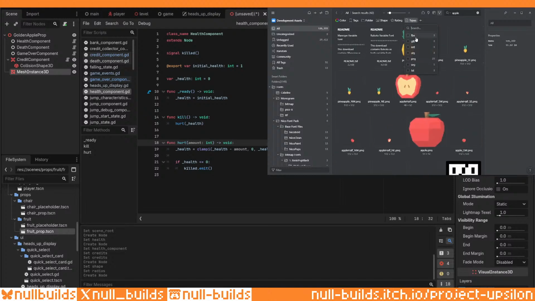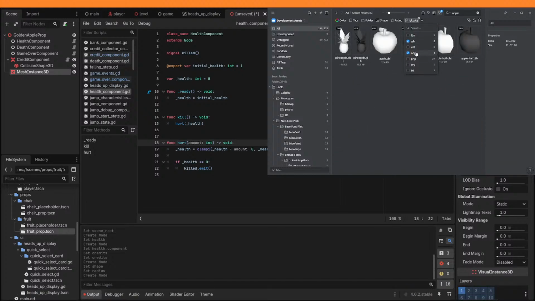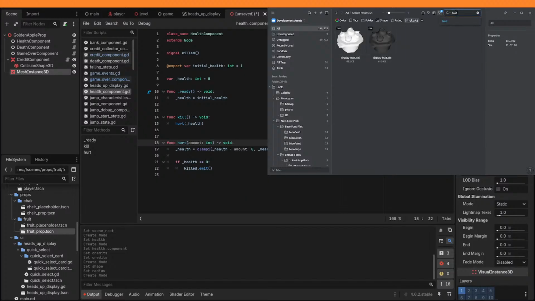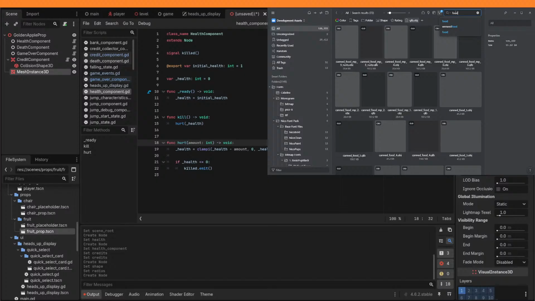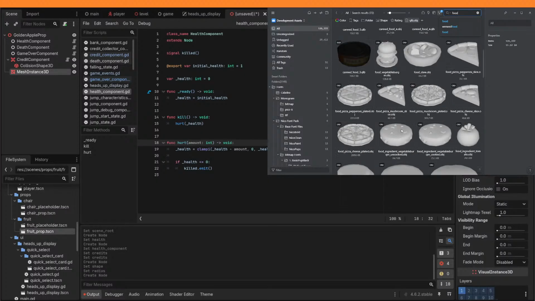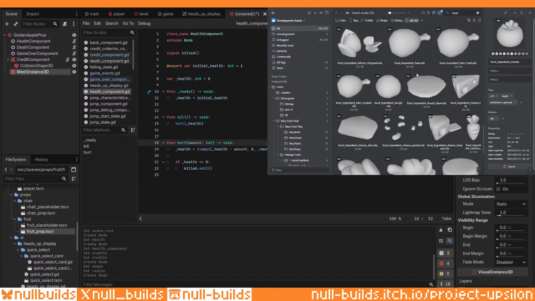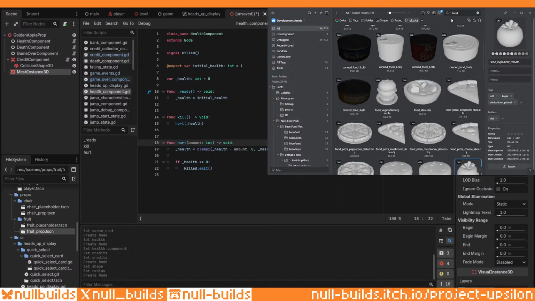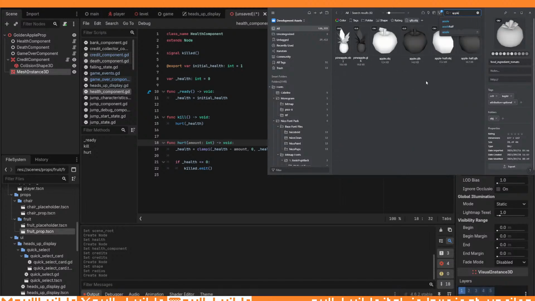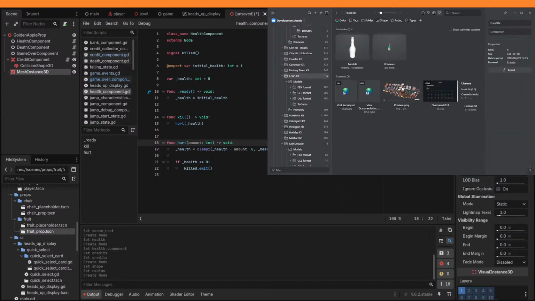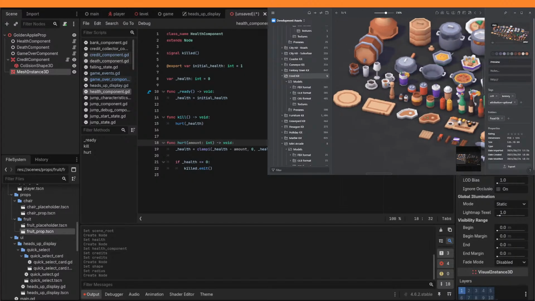Let me search for GLB OBJ. Okay, so there are some apples, and they are Kenny assets. Ooh, there's also pineapple. Let me just see what happens if I search fruit. No, that's not helpful. Food? That's a tomato. Well, that did not bring back as much as I thought it would. What folder are these in? Oh, they're in the food kit. That would make sense.